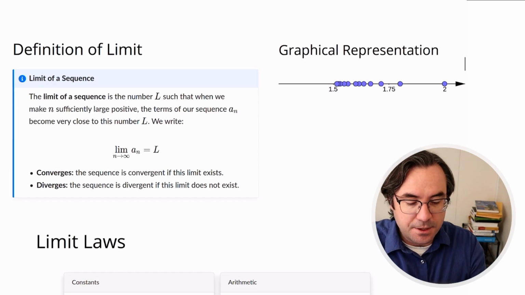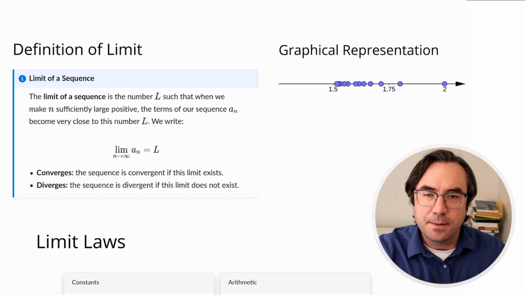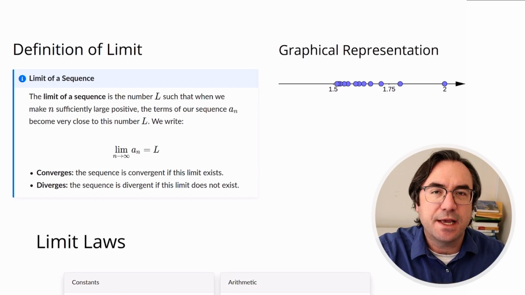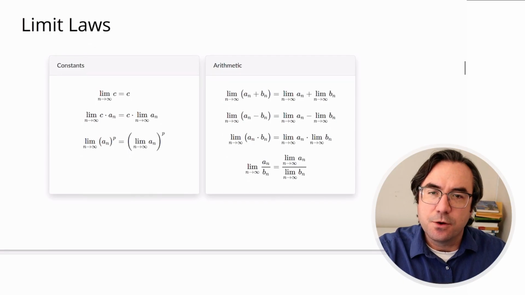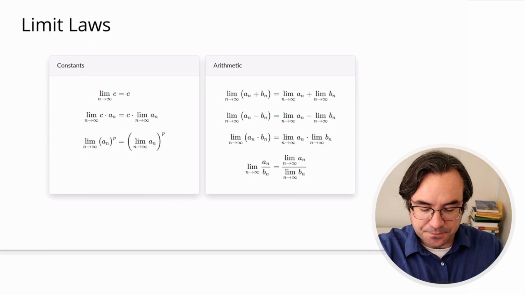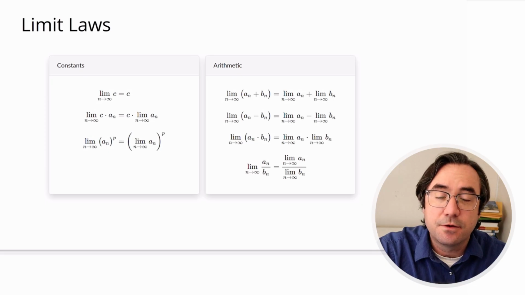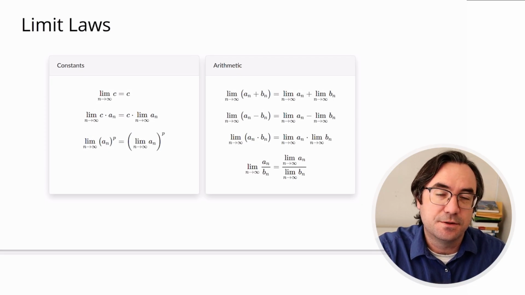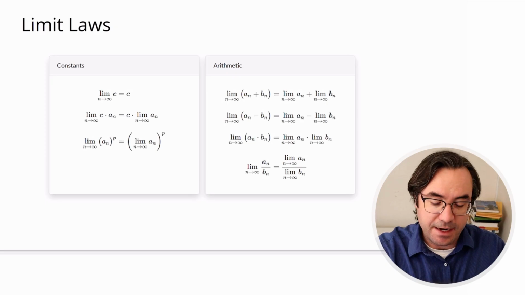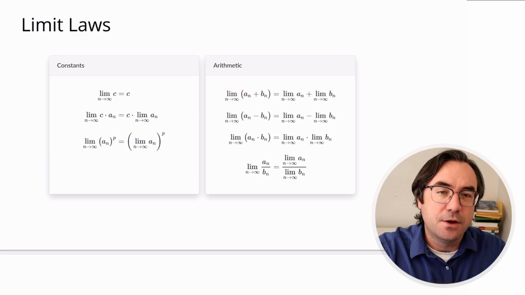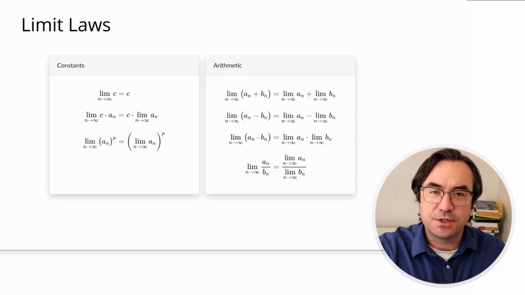All right, we'll talk more about this graphical representation in class, but I want to try an example where we actually calculate one of these limits. To help us with this, we have all of our limit laws. All of these limit laws we saw back in Calc 1 for real variable functions. If we had two functions, f of x and g of x, and we're adding them together and calculating the limit as x went to infinity, we could break it up: do the limit of the first function, the limit of the second function, and then add the results.